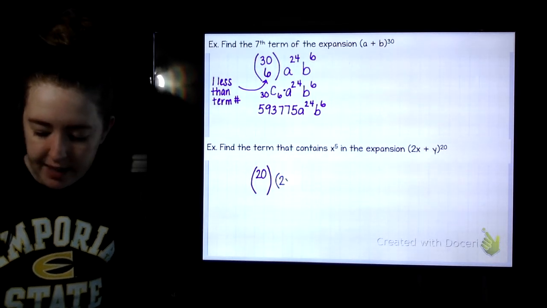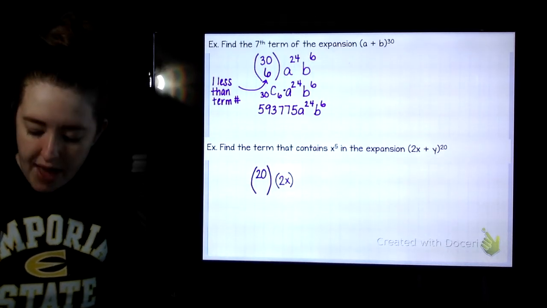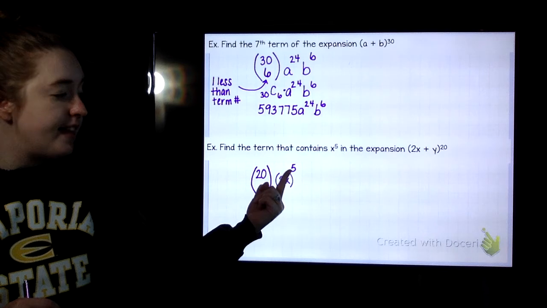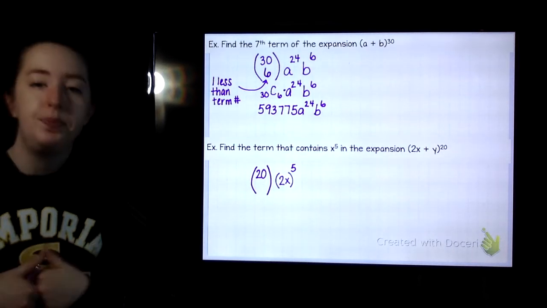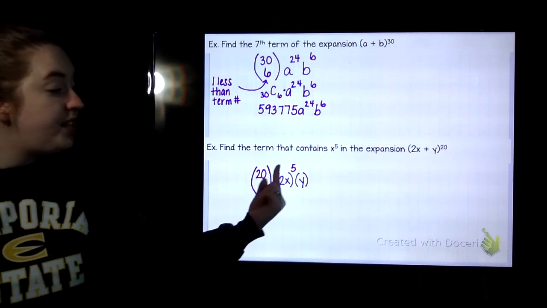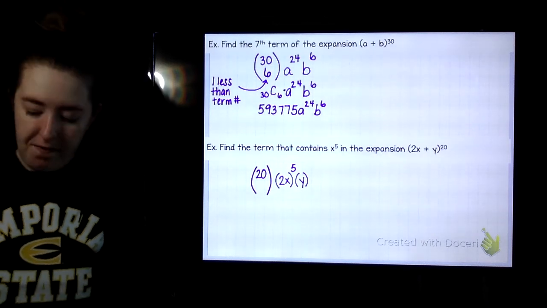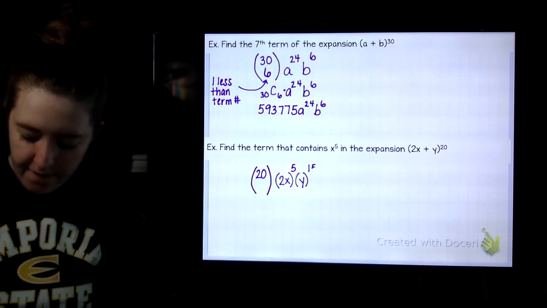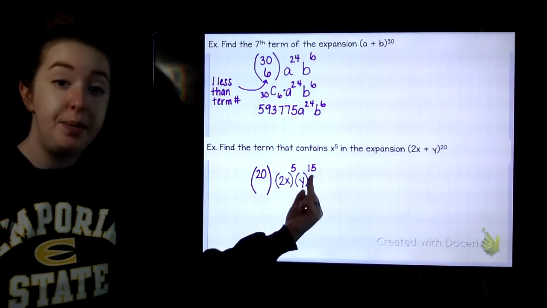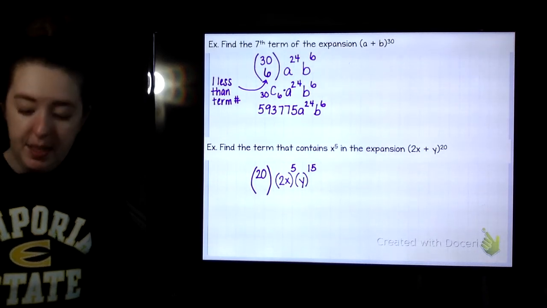Now I'm going to take that 2x term. Now I want to have x to the 5th, right? So I know that that power needs to be to the 5th. And remember to put parentheses around that 2x, so that way you take that 5 to both the 2 and the x. Cool. Then I'm going to have my b term, which is y. And I know that these two powers need to add up to the power on my binomial. So 5 plus what is 20? 15. So I know y has to be to the 15th power. Now we also know that the bottom matches my power on b. So y is my b, the power on b is 15, so that means that down here has to be a 15.